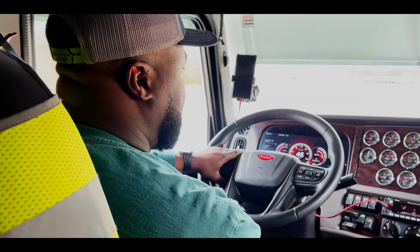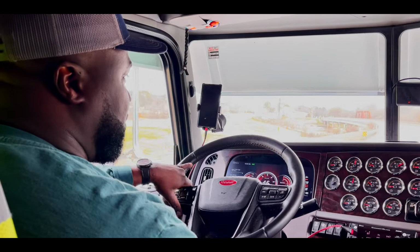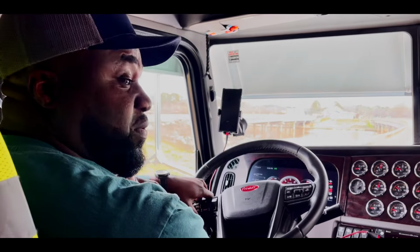So you moved here, you've been here 6 years. You were telling me out there earlier, you've been trucking for four. Yeah, I'm trucking for four. And when you came here, you were like, I want to drive a truck. Yeah, but I used to drive a truck over there before.